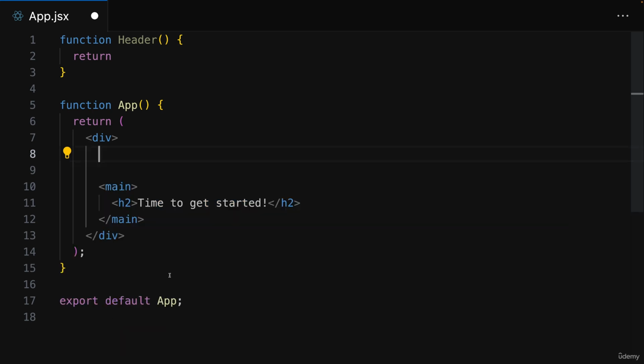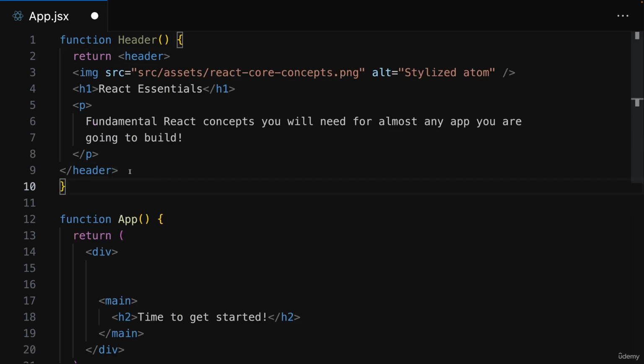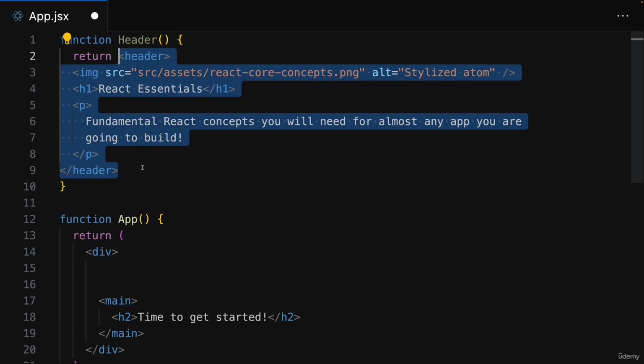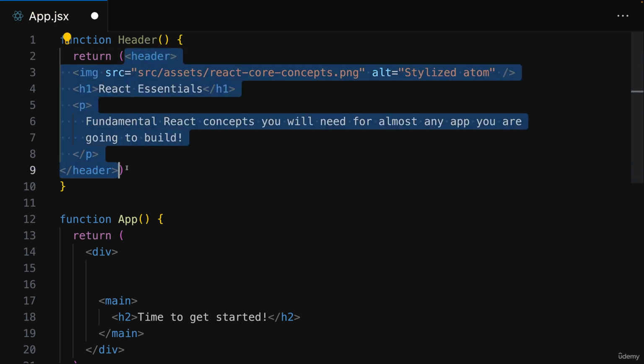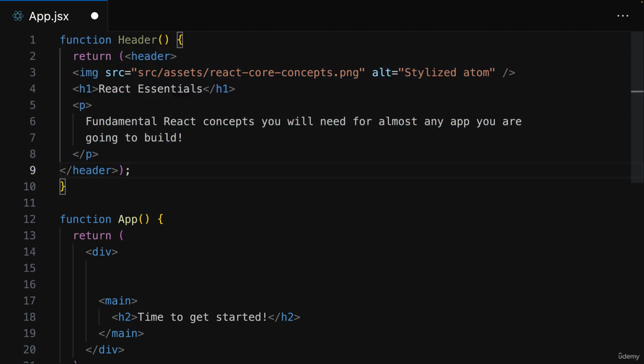You can cut this from the app component and paste it here into the Header component. Now, when returning a multi-line JSX code snippet, as I have it here, you must wrap it with parentheses to, in the end, tell JavaScript that all this code here belongs together.